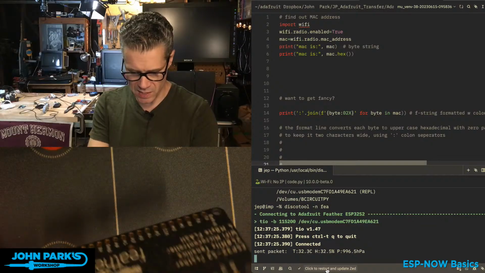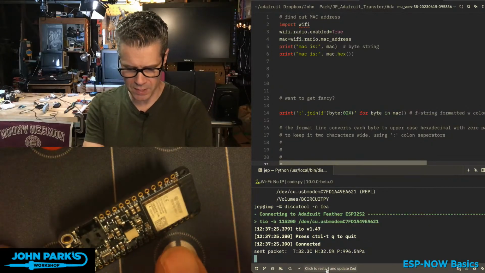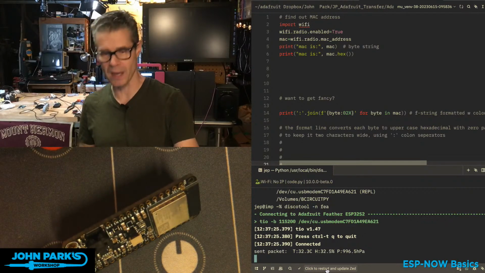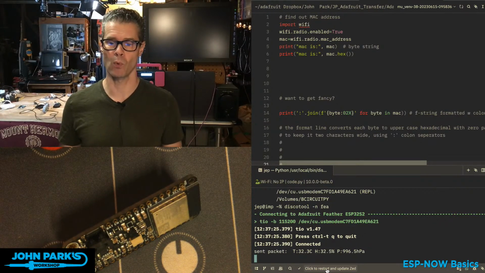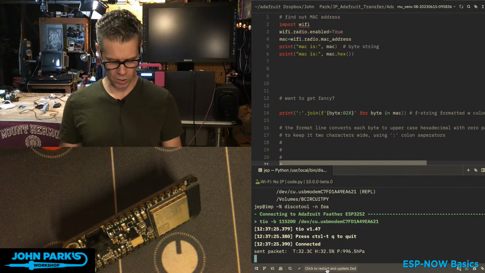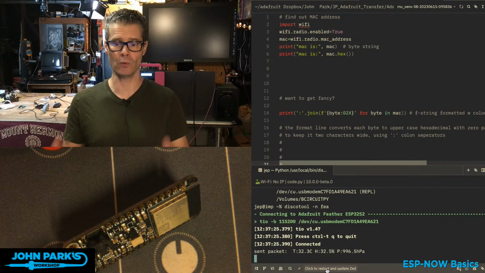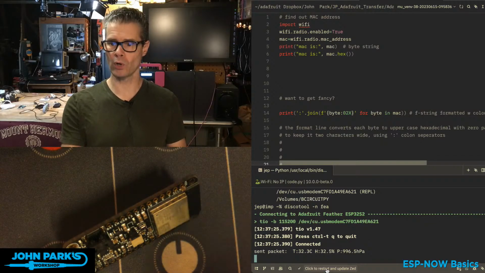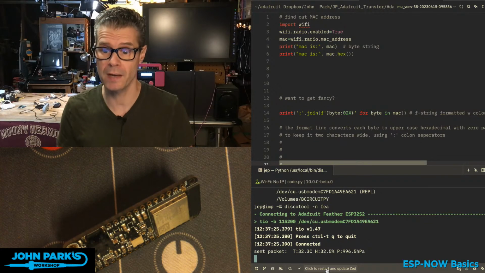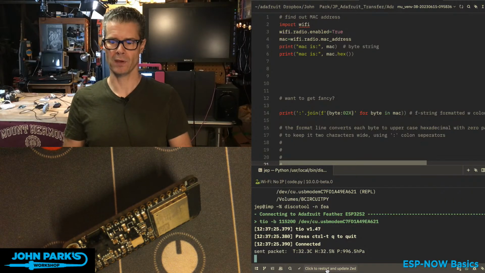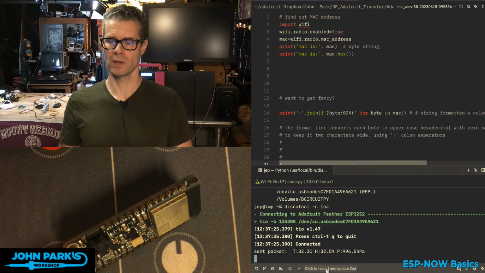I think in some cases it's on a sticker or stamped into the die, but I don't have that kind of eyesight, and I'm not sure on this one if it is. But if we want to find out the MAC address of this board, let me show you this from the console rather than running a full bit of code, so we can do it a line at a time. So here I am in the REPL. I'm on the board. The board is running CircuitPython 10 Beta 0. So I could update that, but this will work in pretty much any CircuitPython version. And you can see there the name of the board that we're on, Feather ESP32S2.